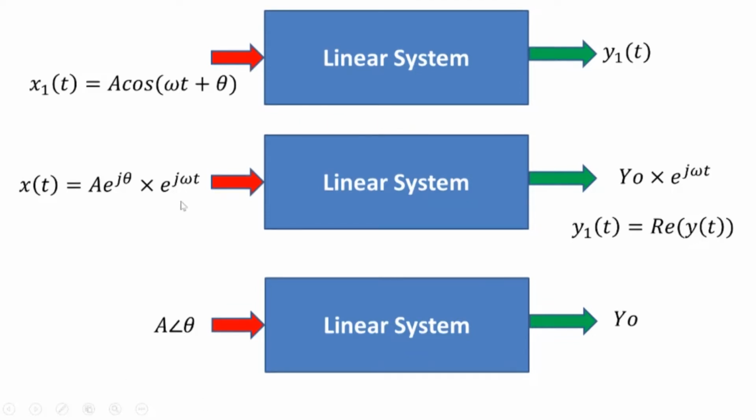We understand that there is an e to the power j omega t term here, and we understand there will be an e to the power j omega t term, but we add that up later on when we want the full signal in the time domain. But in the interim it is much simpler because e to the power j omega t is everywhere. It's much simpler to just consider the pre-exponential part here, which is a complex number. And similarly, the output is a complex number here. So analyzing circuits in these terms, this is what we said are called phasors.